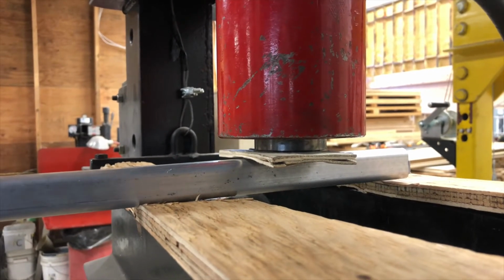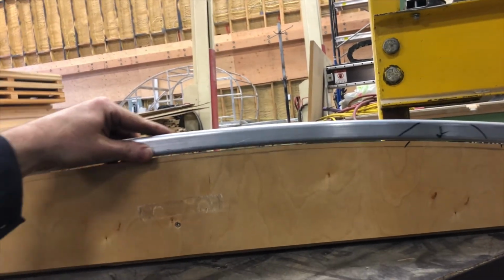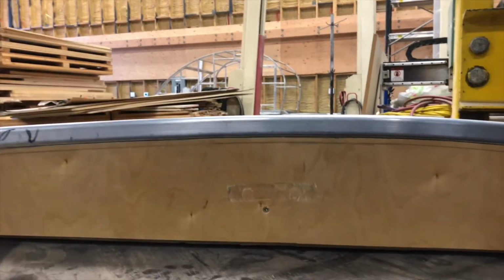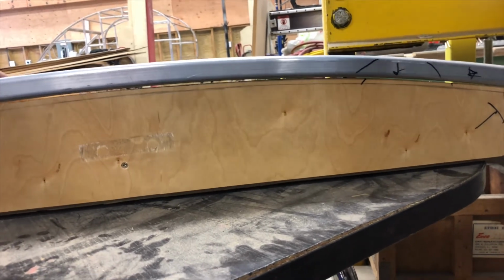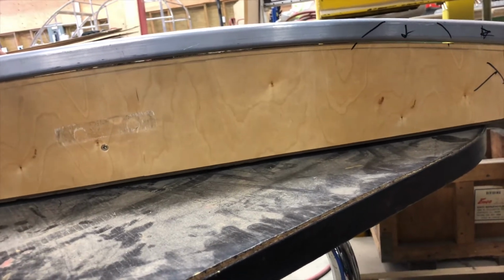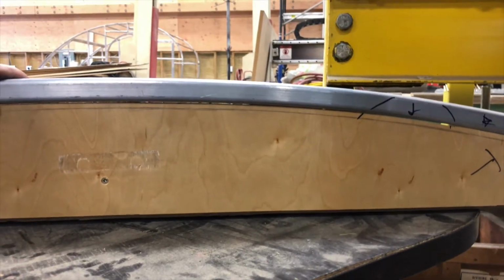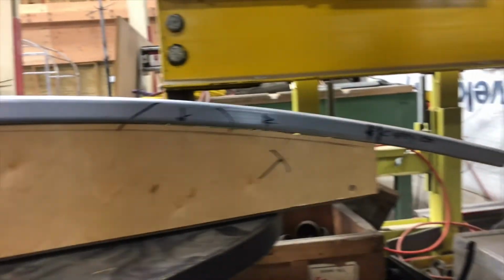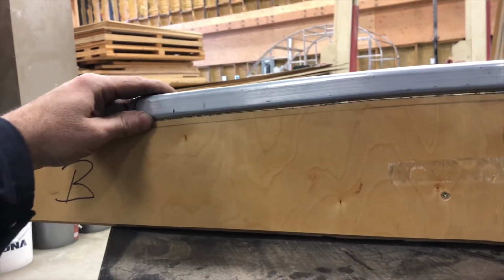And by going longer, what you also get is you can move these, like on this. Let's show you. Grab my pipe. So as you can see, it doesn't fit here, but it fits here. When you start bending it, unless you're a pro at it, you can move it around a little bit when it's longer to find a point, like okay, it's fitting here, it's not there. When you are exactly the right shape and there's no movement back and forth, it's a little harder to dial it in. So when you give yourself some room on the ends, you don't necessarily need that much, but you get the idea, you get some play and you can do all sorts of things.